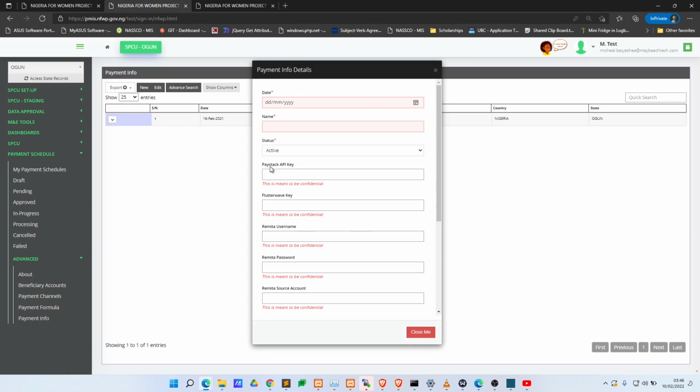So if you decide to use Paystack for payment, you must have gone to set up your account with Paystack. You must have funded that account. You must have obtained a key from that account. Then you come here to paste that key, because all these fields are confidential fields. So you come here to paste the key in this field, then save.